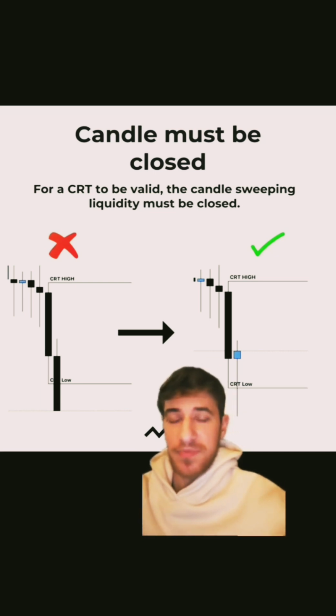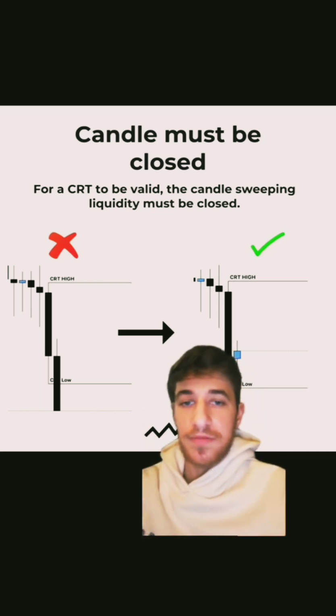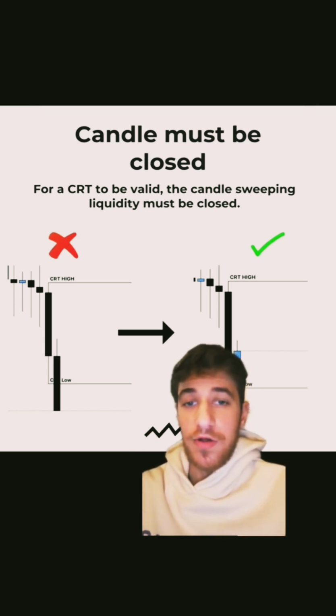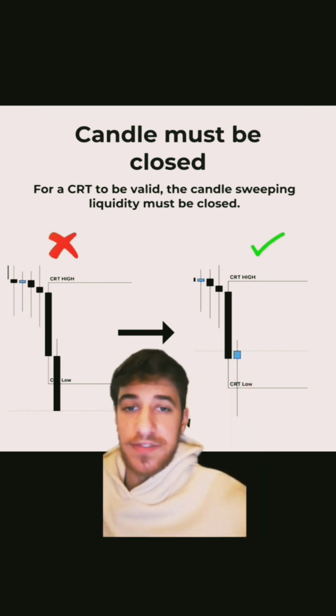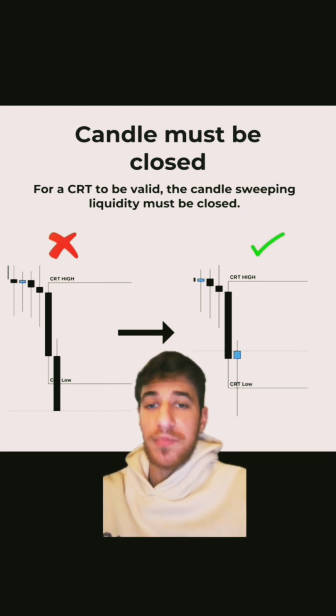Just to give you guys another example of CRT. On the left, you see a candle that breaks the low, but it doesn't reverse back up. It just keeps dropping. So that is not going to be CRT. We are not interested in that at all. Now on the right over here, you can see the candle comes and breaks the low, but it closes the body of the candle above that low. So this is a very good CRT level, and we know that price is now going to move up to this high right here.